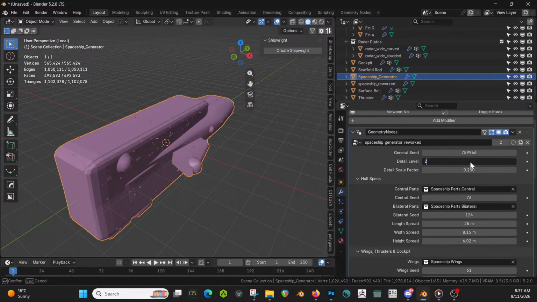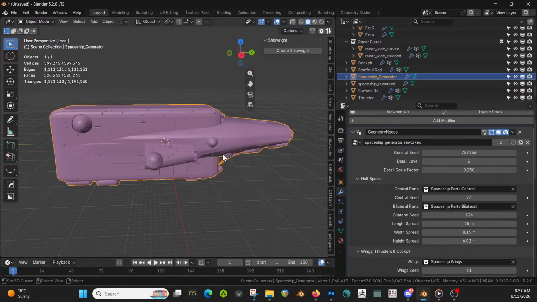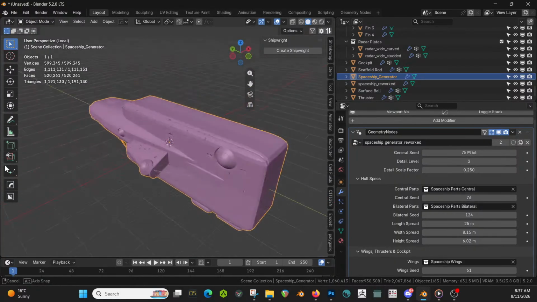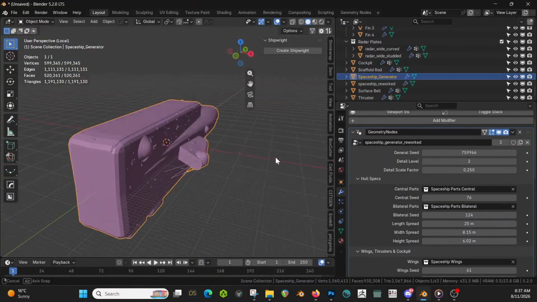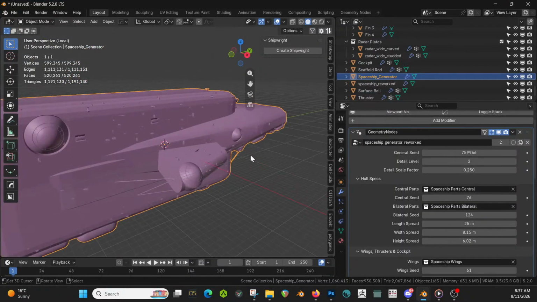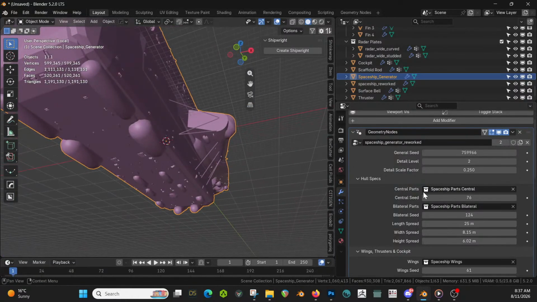Let's see. Oh, I don't see the cockpit, but actually, you know what? I think it's fine for what I'm starting with, and we're going to modify it. So I don't know that I hate that.